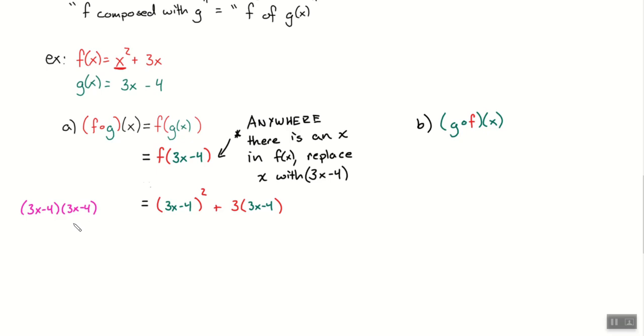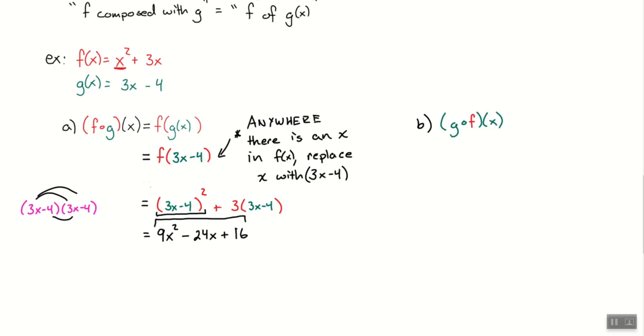Now, if we actually view the square as making this happen, I'm going to expand it maybe a little quicker than you guys can, and I'm just going to switch to one color at this point. How many x squareds? 9x squared. And then the next term is going to be what? Minus 12x, which lets me write minus 24x. And then finally, plus 16. All of this just became all of this. Okay, we have to expand it. If we just cheat through it, and I'm not like academic dishonesty cheating, just incorrect math cheating is all I mean by that, then we're going to run into troubles.